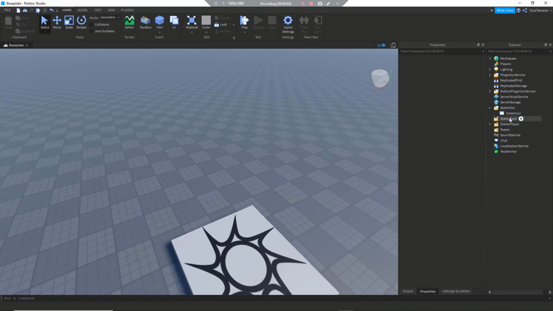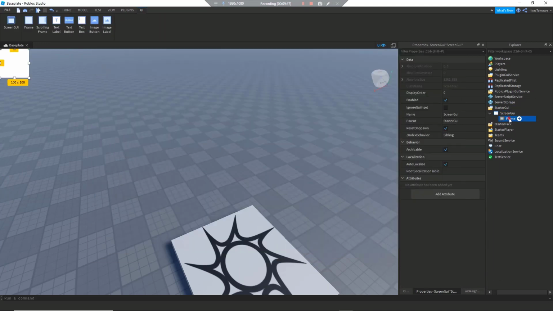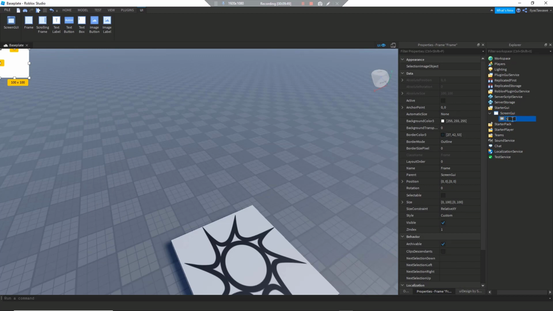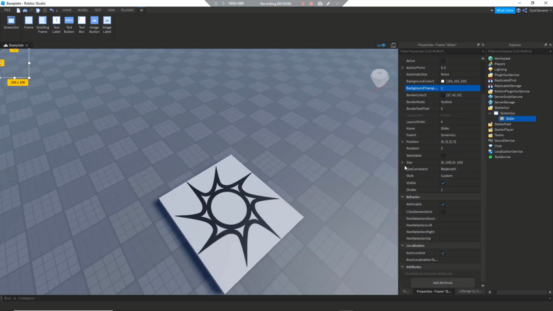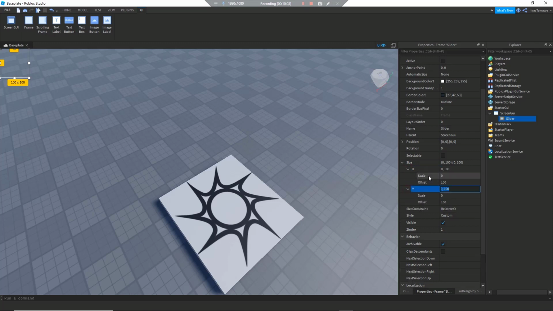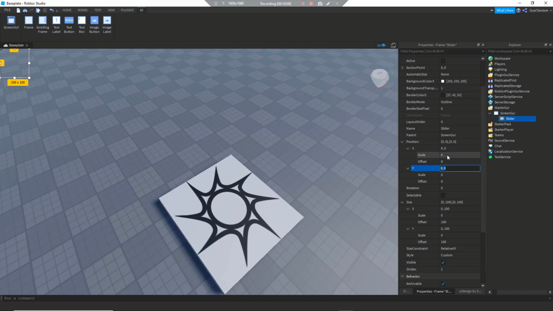Alright, let's start from scratch so you can see what the heck I'm doing. Alright, so let's make a frame. Let's call this a slider, let's say. I'll set its transparency to 1 because I don't need it visually. I just need it for setup in the slider anyways. For frame in the slider, basically. So you'll see how it goes. And I have a really strong point to demonstrate.